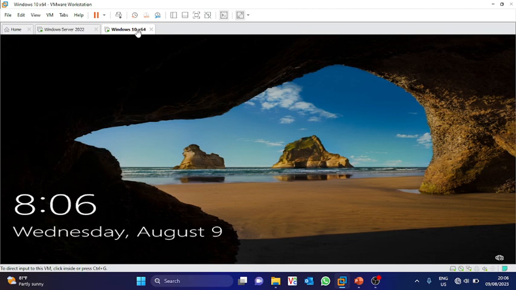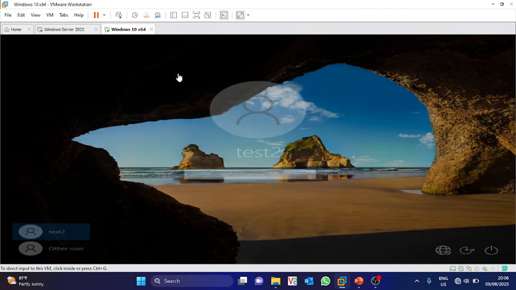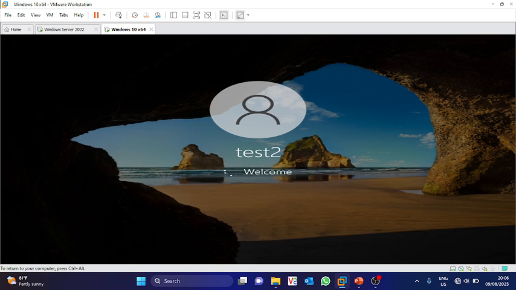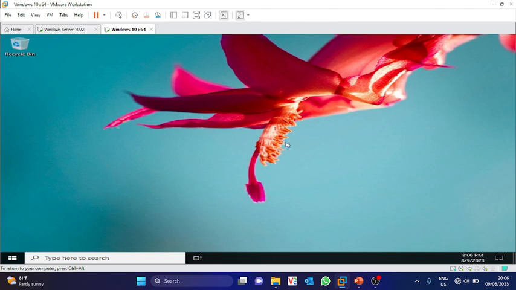Let's log in to this system now. Okay, guys, let's open this one. Okay, guys, you can see now our flower wallpaper is applied here.